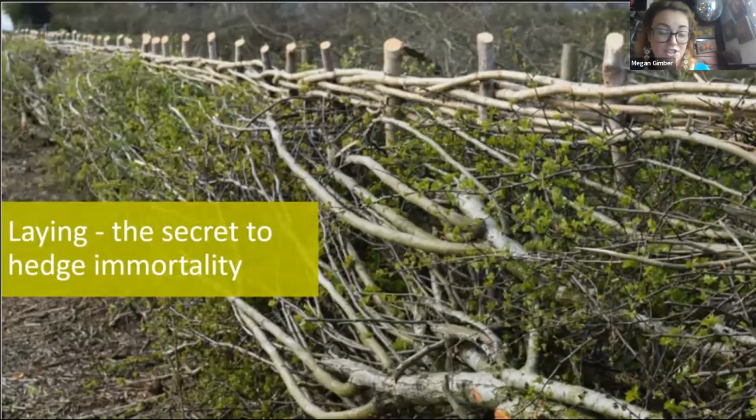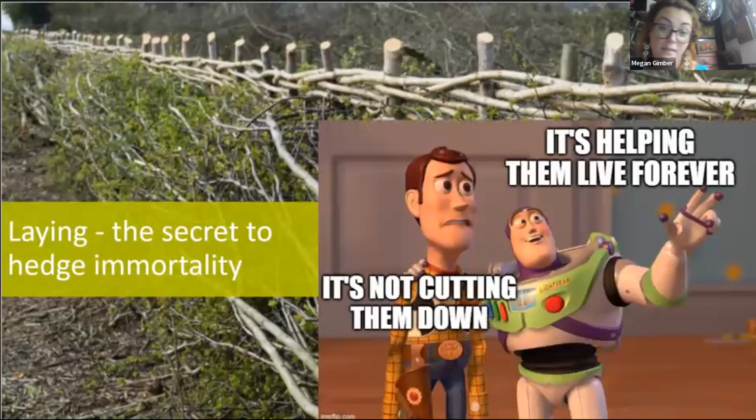And really, I just can't stress enough, without rejuvenation, hedges, no matter how well you manage them, will inevitably decline and then be lost. I find it incredible to think that the reason we have so many of our ancient hedges, and some of our hedges are truly ancient, is thanks to an unbroken chain of care. Centuries of care, with periodic rejuvenation, maybe once a generation, through their many centuries. To me, this is just a superpower. Hedge layers make hedges immortal.